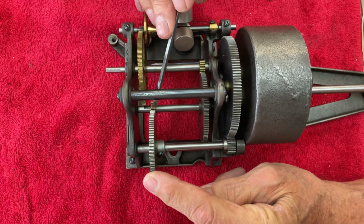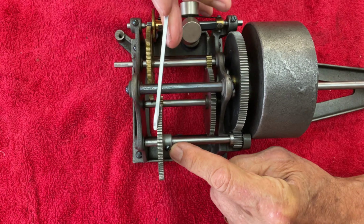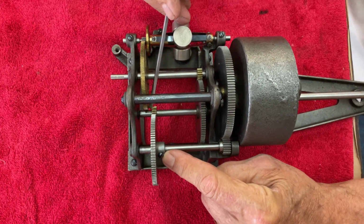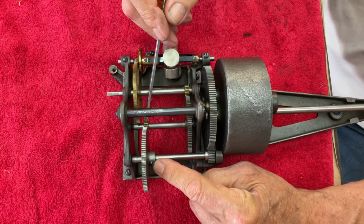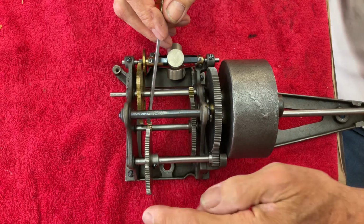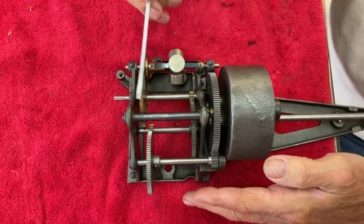On shaft number two, all the power is hitting this little brass gear. But why did Edison put a screw in here? So that you can adjust this gear and get it perfectly aligned into that little brass gear, because this is where all the power of the phonograph works in the gear train. And these little brass gears down here on shaft number two are notoriously, after 100 years or so, coming undone, because we have constant power from this steel gear driving into that little brass gear. And that's how they work.